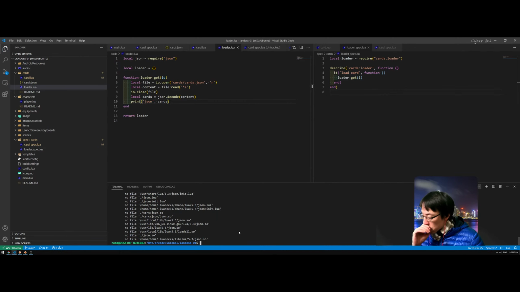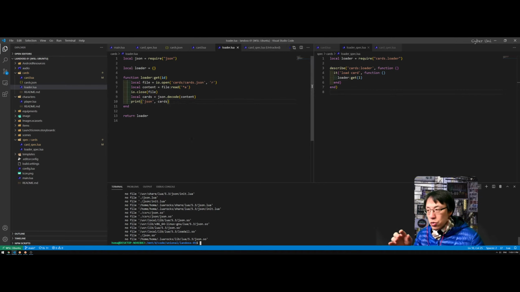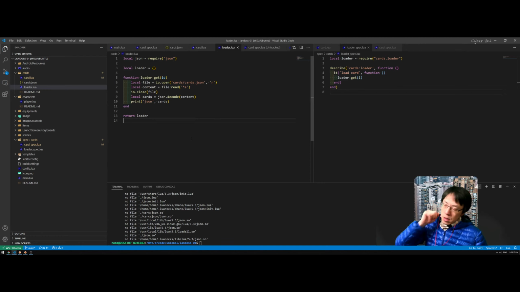If not, that's okay. Then that means I just have to delegate this to the Love2D level. So that's a good thing to notice and to talk about, right?